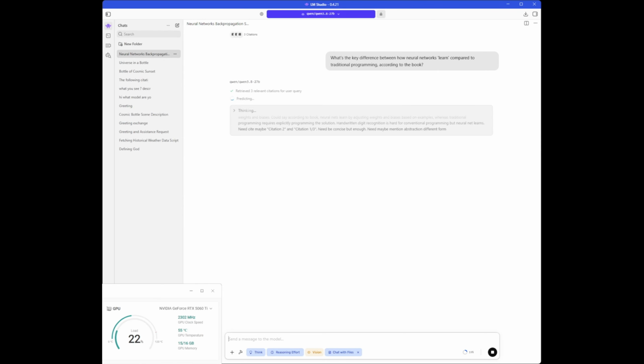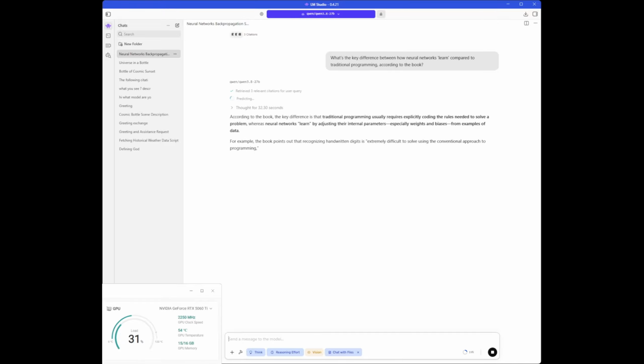The GPU is working. Okay, it thought only 32 seconds. Very good for a 27 billion model that we run locally on only one GPU.